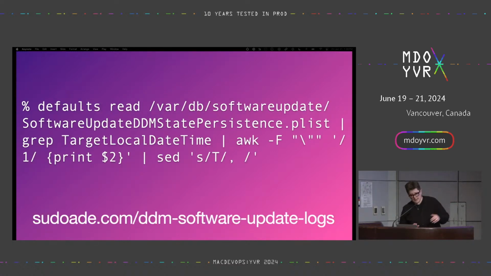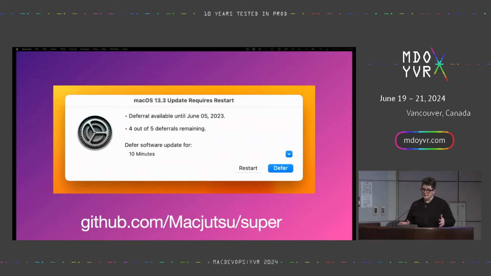Thanks to Ross Matsuda at sudoade.com, there's a quick one-liner to retrieve the due date. And if you were keen to add that to your existing user notification workflows, that would be super easy. And speaking of user notification workflows, and armed with that data that we harvested from the local declarative artifact, we can take a tool like Kevin White's Superman, which is a very robust collection of tools. That's a great example of the ways that smart people have been trying to work through the poor end user experience of software updates. This workflow uses notifications via IBM's notifier tool to pop up dialogues about deadlines.